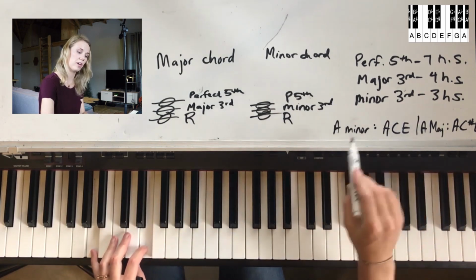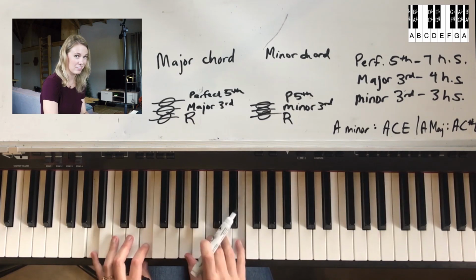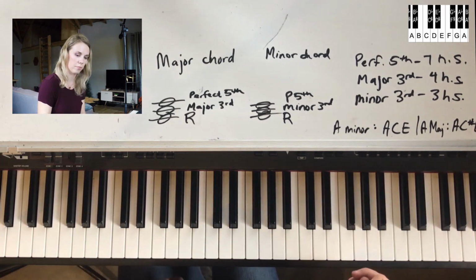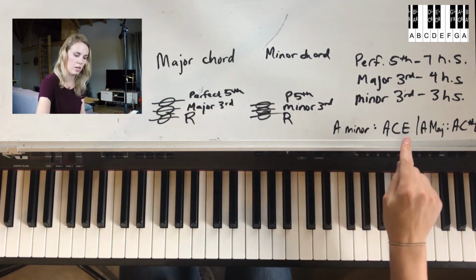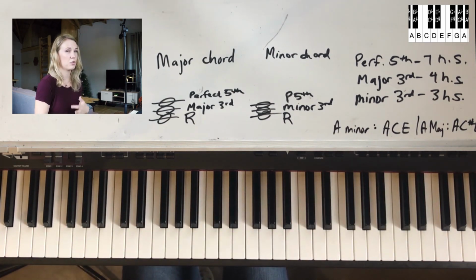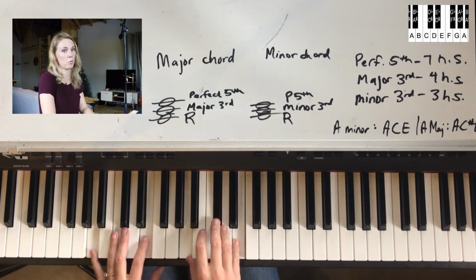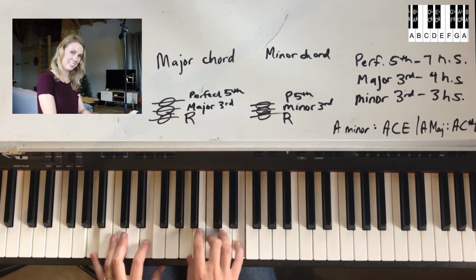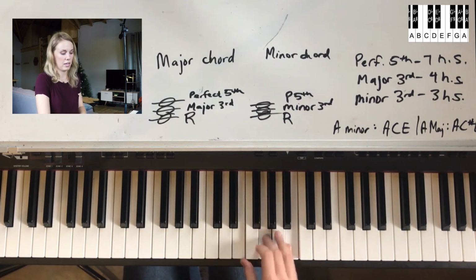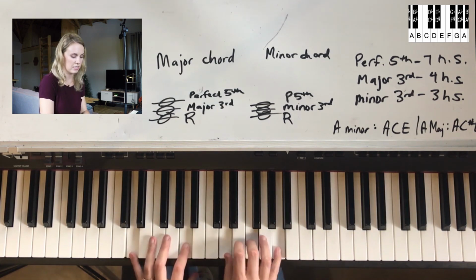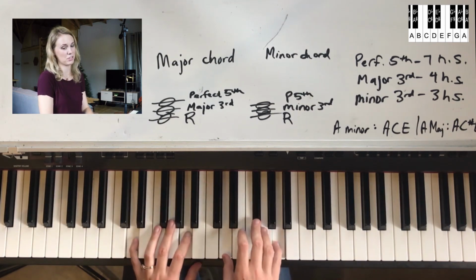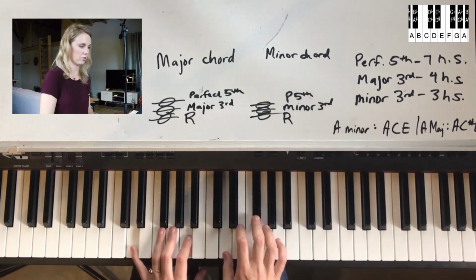We can hear also over here the A minor sounds sad. And what's the difference between these two chords? It's the third, right? The root's the same, the fifth is the same, it's the third. One is C, one is C sharp. So what does that tell you about forming chords? It tells you that if you know the major, well then all you do to find the minor is lower that third. If you know the chord of E major, you go down to E minor. Let's say you know the chord of D minor, D, F, A. Well, if you want D major, you just raise the third to make it major. See, the difference between the major and minor is the third.